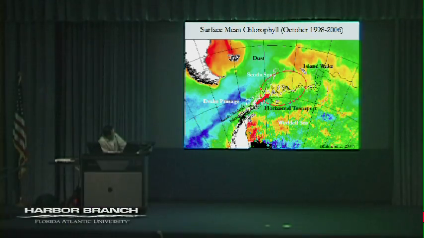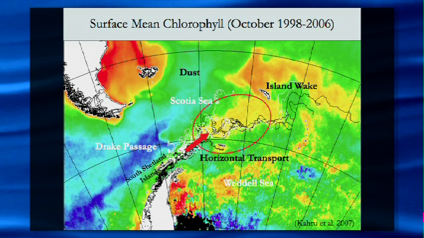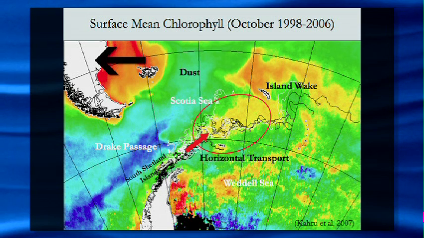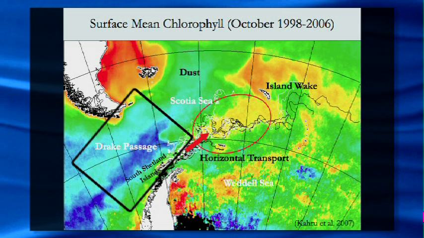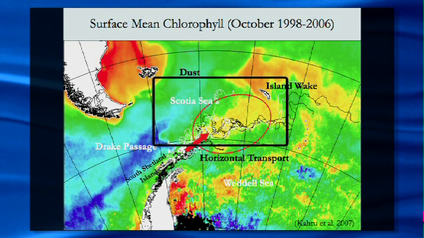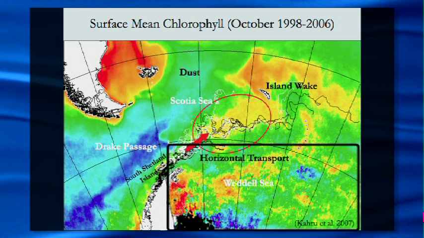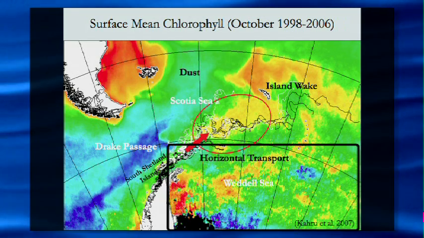All right, so before I go into more detail, I'd like to give you a brief summary of the geographic information here. So this is South America, and this is the area we call Drake Passage. It's a very dynamic area. And this area we call Scotia Sea. And down here we have Weddell Sea. This is the area where you'll find a lot of sea ice.